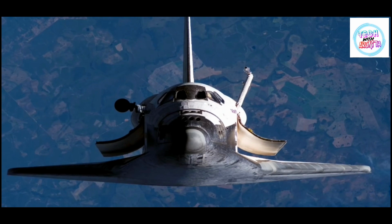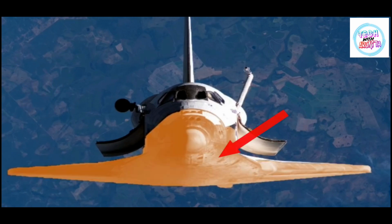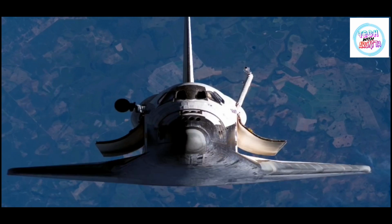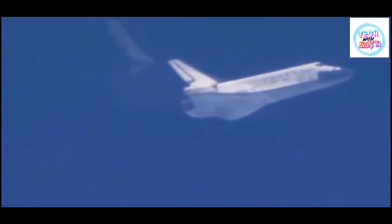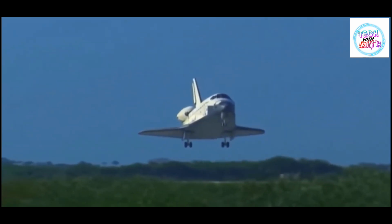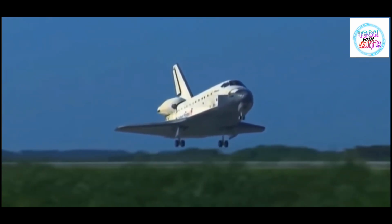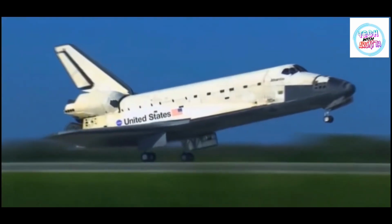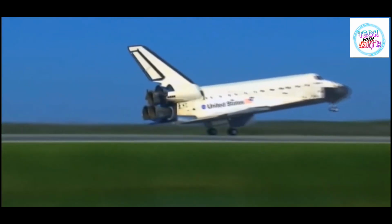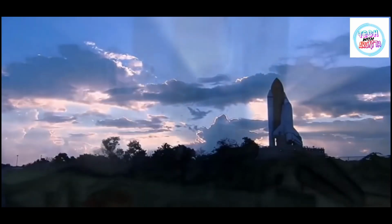Below the spacecraft, a thick layer is covered, which helps avoid the air pressure, and also helps avoid catching fire. If this is not attached, then it's gonna be burnt and the whole body of the spacecraft gets damaged, and it will burst before reaching the ground. This thing plays the major role in protecting the spacecraft, and when it comes inside the atmosphere, then finally it looks just like an airplane, and it lands on a military base, airports, or famous passenger airports. At landing time, the spacecraft's landing speed will be so high that for that reason a parachute at the backside will open to control its speed, and finally it easily lands. Then the astronauts safely come to our Earth.